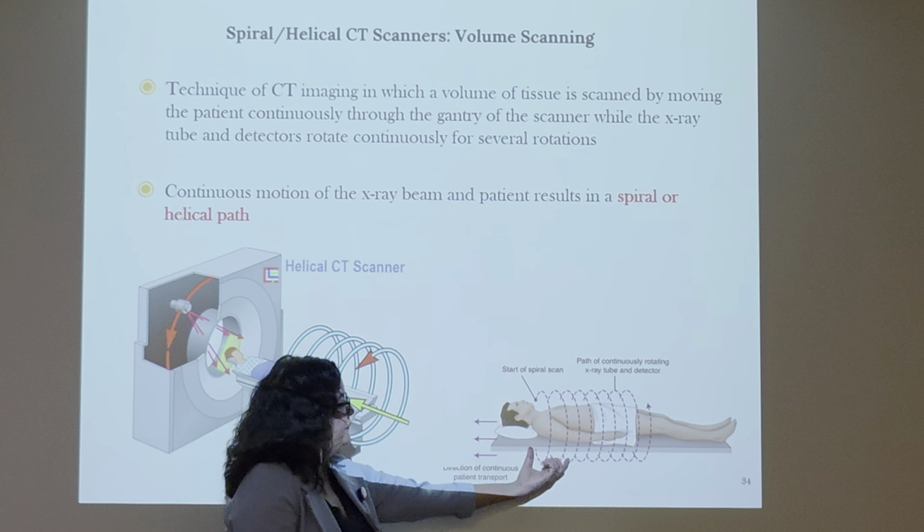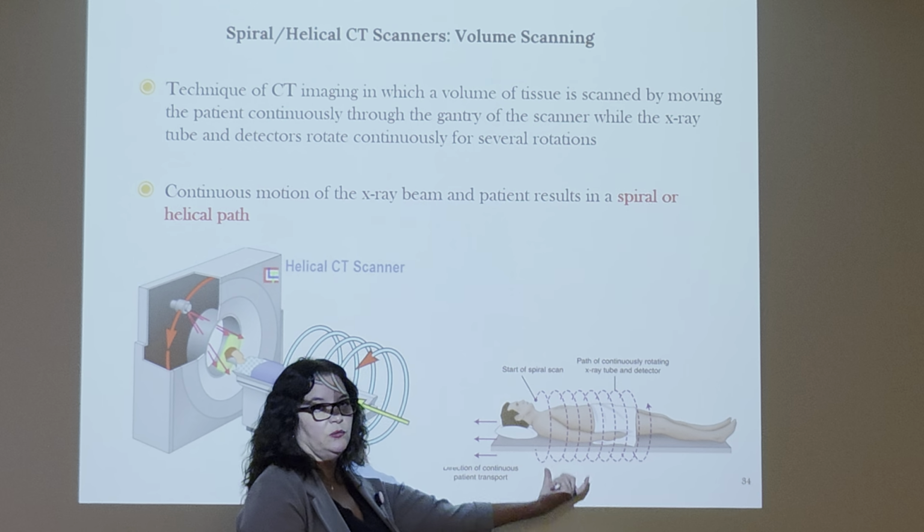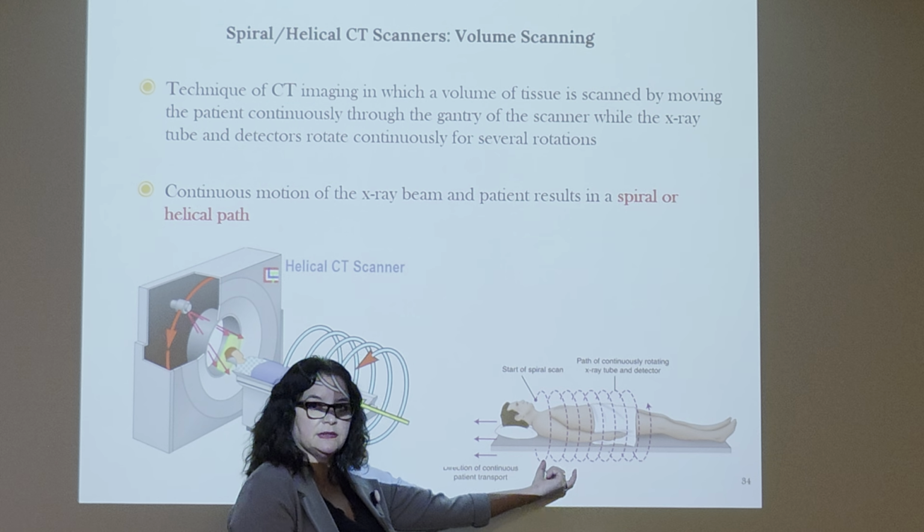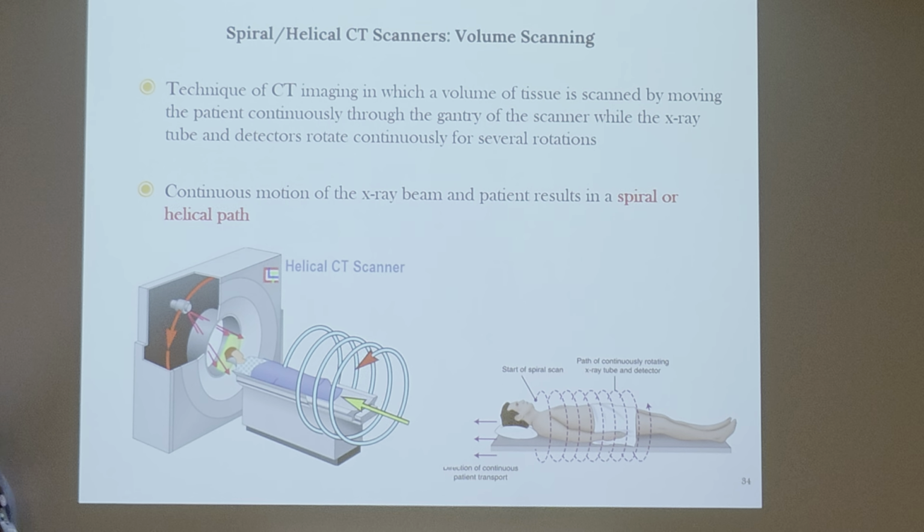One slice, but if you put all of these together, one spin would have gotten all of this as multiple slices. Make sense? So the detectors are now longer. They cover more volume of area. So as it rotates one time around, it captured all of this. Then I can go here, and then I can go here. So technically, I'll get the same volume with fewer spins. Make sense? Yes. And what generation are multi-slice scanners?